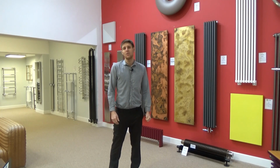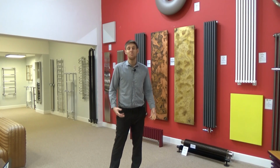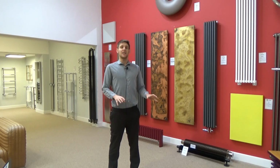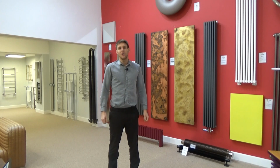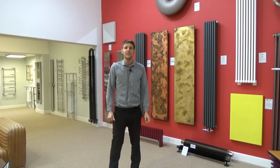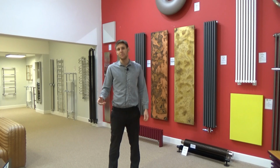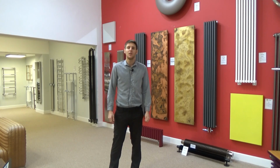Another thing to consider would be putting your house into heating zones. A brand new build today will have to have different heating zones, generally upstairs and downstairs. In older properties that might mean a little bit more upheaval, but it's certainly worth checking with your plumber because it is a good way to save money. Essentially you don't need your bedroom radiators to come on at the same time as your lounge and your kitchen, which you might be using early evening.